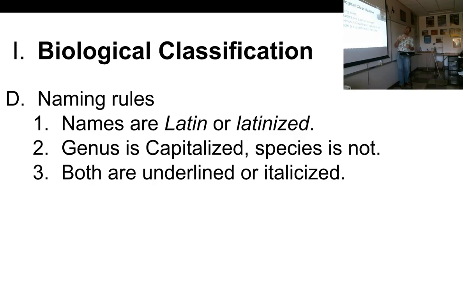When we get down to that, the last two words, the genus and the species, are the organism's proper name in science. We capitalize the genus, we do not capitalize the species, and both are underlined or italicized. You can't really italicize your handwriting, so in your notes, underline, because that's easier. But if you're typing, either an underline or an italic is correct.